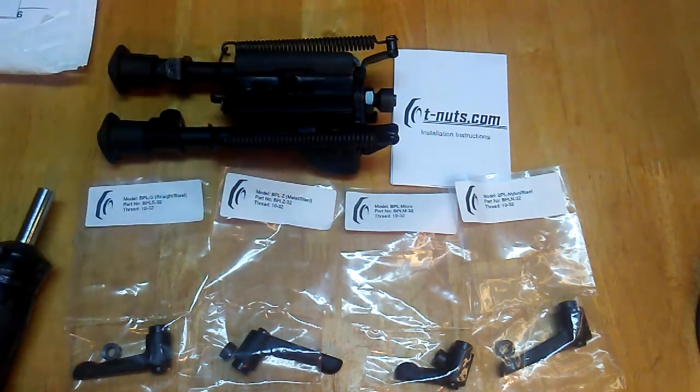So Harris and several other companies came out with this different lever to put on there so that you could change and easily adjust the cant of the rifle, because you want it to be as perfectly level as you can when you're shooting long distance, because even being 1 degree off cant is going to affect the impact point of that bullet, because you're trying to shoot it sideways and it doesn't work that way. Scopes don't work that way.